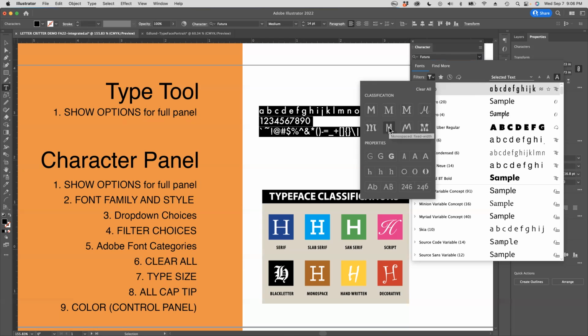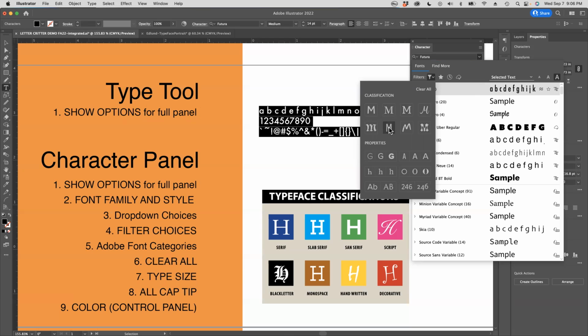Then we have something called monospaced. Monospaced typefaces are inspired by typewriter fonts, and their redeeming quality, if you would call it that, is that the characters are all more or less the same width, so they will stack nicely if you're trying to add up figures, like for math and science and that sort of thing.